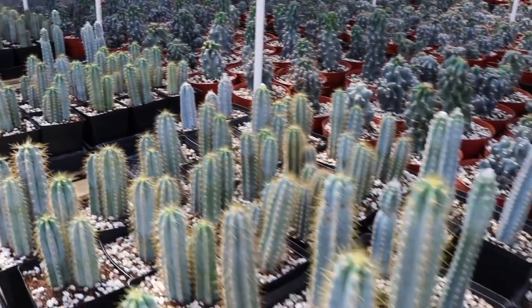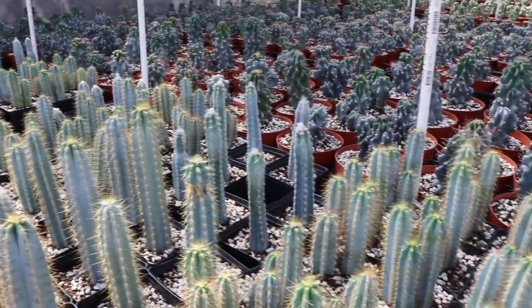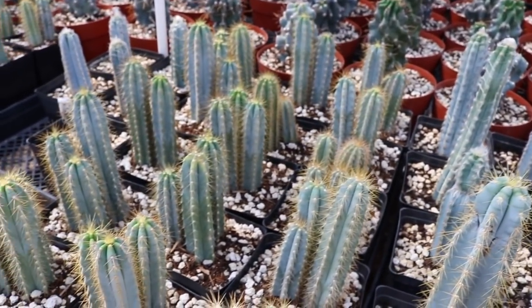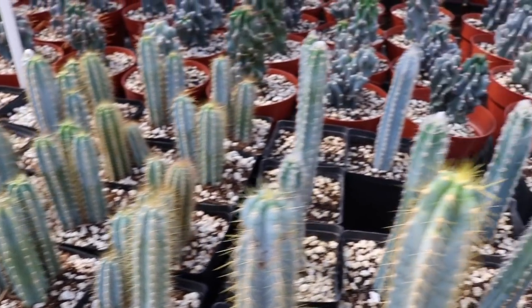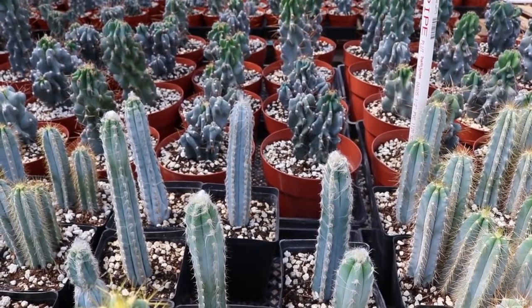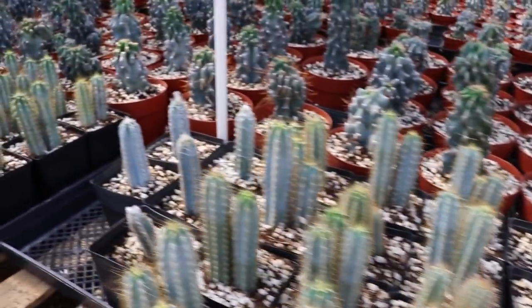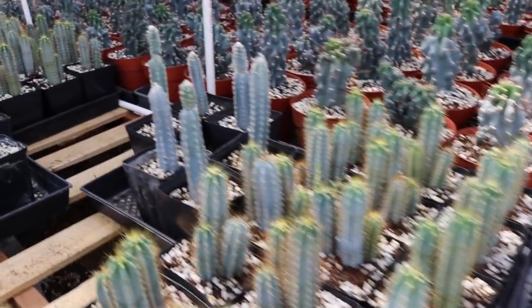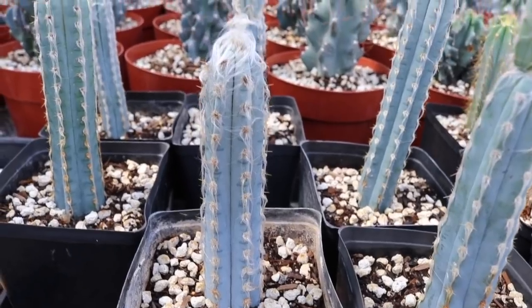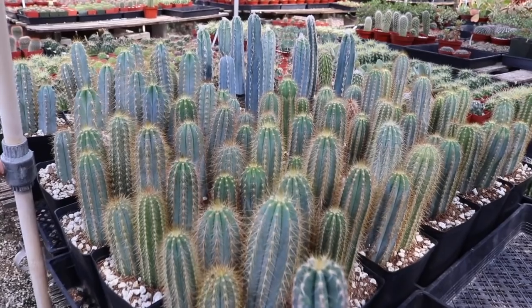But I'm being very careful about any new plants that I bring into the house. Well, actually anything that comes into the house. So we've got the blue ones that have the golden spines, and then we have the blue ones that have white spines and white fuzzy hair. I'm kind of into the hairy ones. Let's see. We got spore over here. Blue, hairy, very cute. Got a lot of character to it.